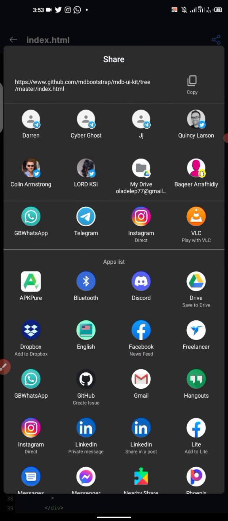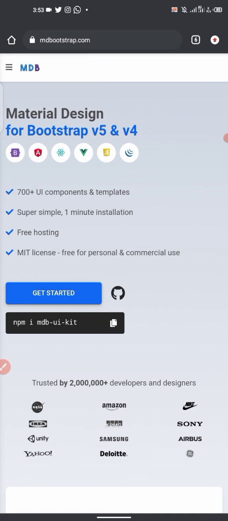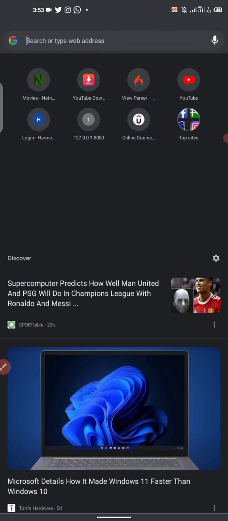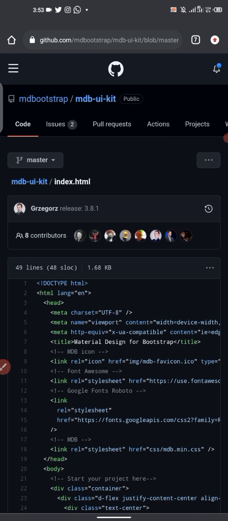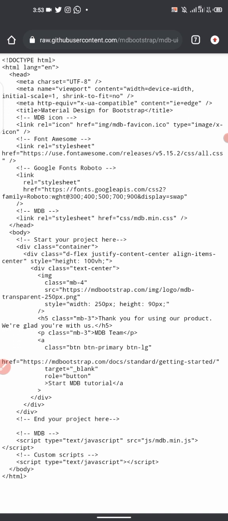Sorry, copy this. Go back to the browser, open a new page, and paste this here. Okay, well that is that. Then let's view the raw. Just going to copy everything, select all and copy.